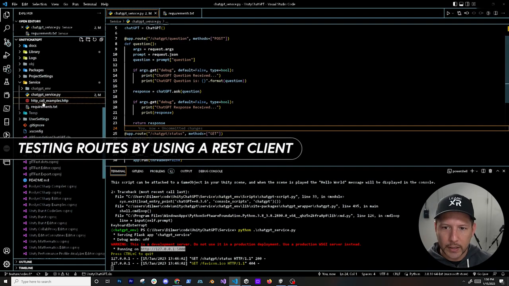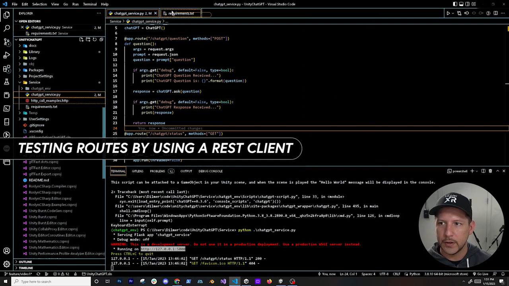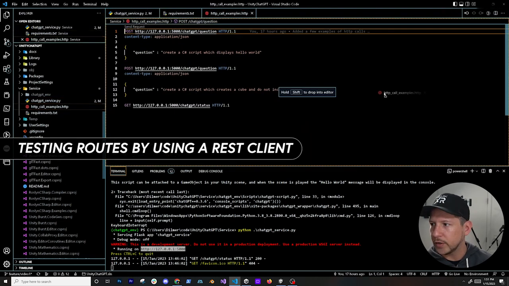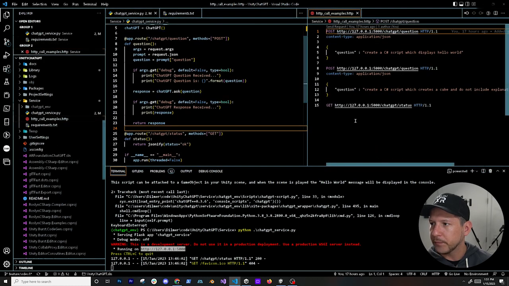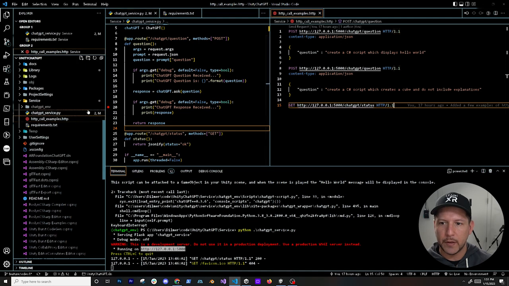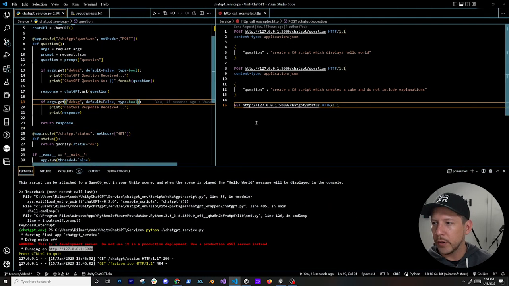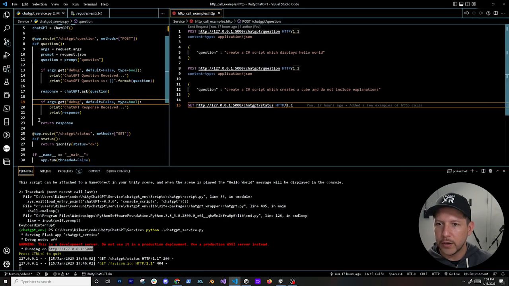So the next thing that I want to do, though, is in this file, I have this HTTP call example. So what I'm going to do is I'm going to put this in a new tab. In fact, we can just put it right here. So we have our service in here. And in fact, we can probably just make this a little smaller so we can see the whole thing. We don't need a breakpoint in there. So I'll just make this smaller. So service here, a couple of calls in here.